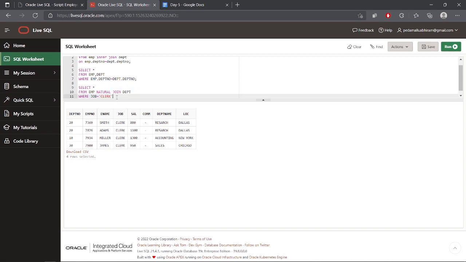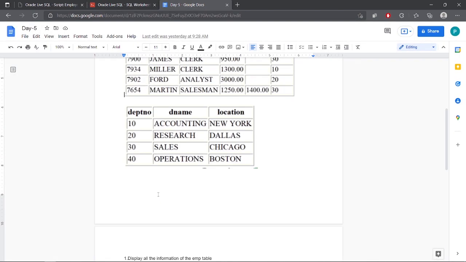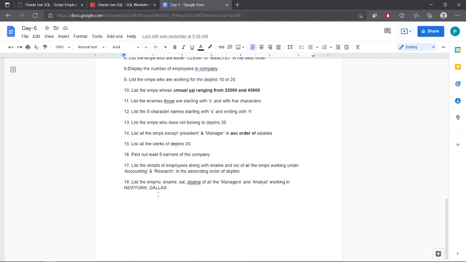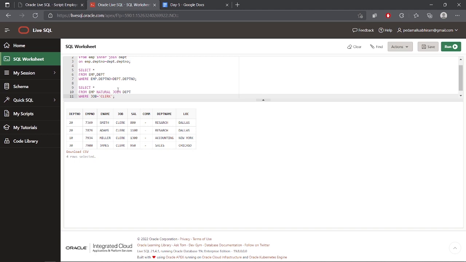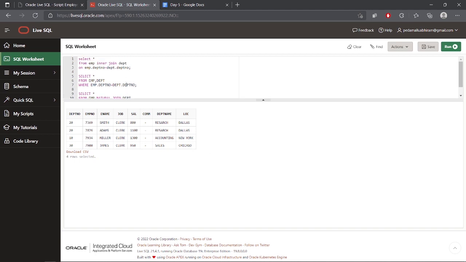So we can write the queries here also. There's nothing to worry about, you can use these queries very much. And the 17th and the 18th queries, which I'm going to give you at the end of this class after the joins part, you can practice these. As I said before, we need to take data from two particular tables, and that is possible in natural join and these joins.